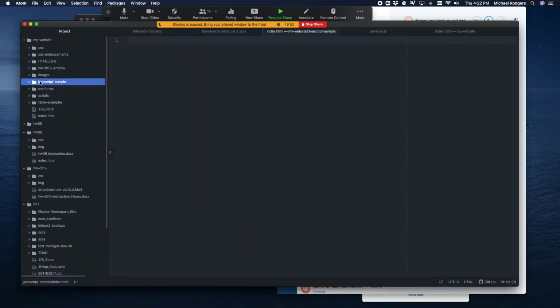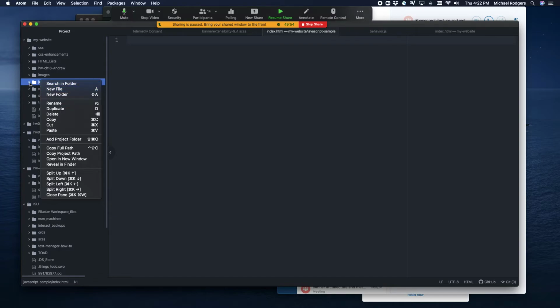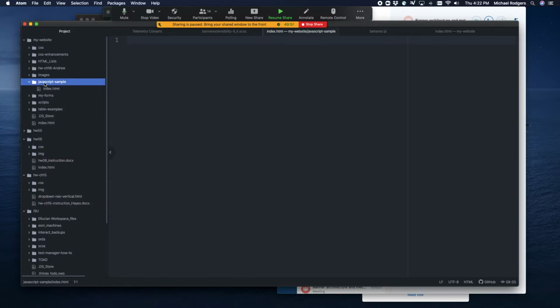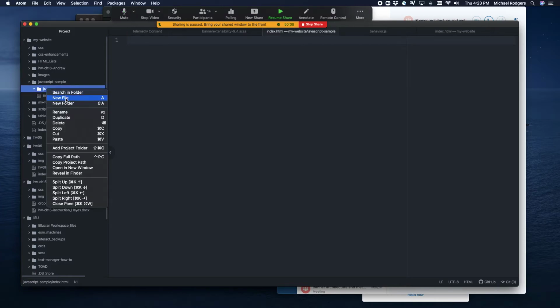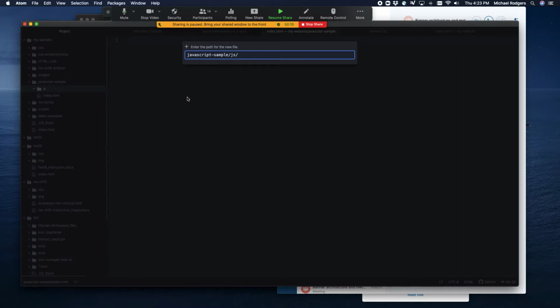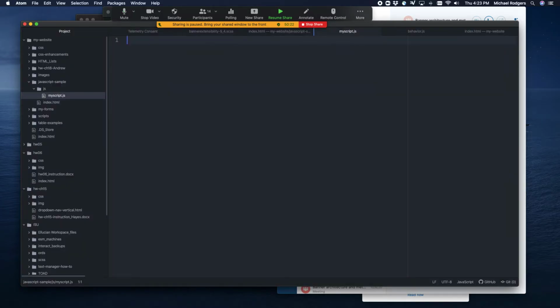And inside my JavaScript sample project folder, I'm going to create a new folder, and I'm going to call it JS. Okay. And in my JS, I'm going to create a new file, and we're going to call it myscript.js.